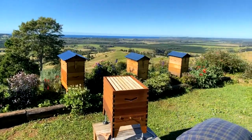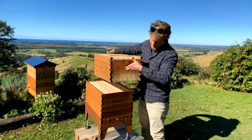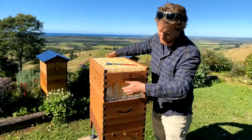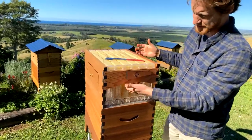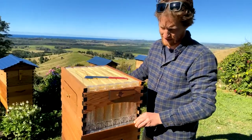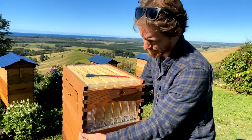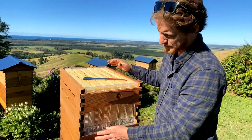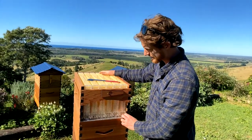If you remove the rear door it makes a very nice handle — people often ask how come there's no handle, but there's a really great one as soon as you remove this door. It's nice and generous and makes it easier to lift. If it is full of honey they can get quite heavy, so if you have issues with your back get someone to help you, especially with the larger size hive.